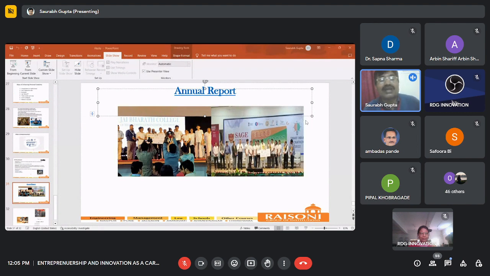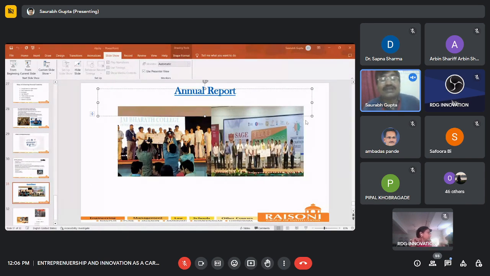We participated in the ARIIA ranking. The name of the ARIIA ranking has now changed to NIRF Innovation. So we have participated in this ranking. We registered in the Smart India Hackathon. We participated in the Kavach hackathon, where students solved problems given by various ministries and industries, and they showcased their problem solutions at various reputed institutes.